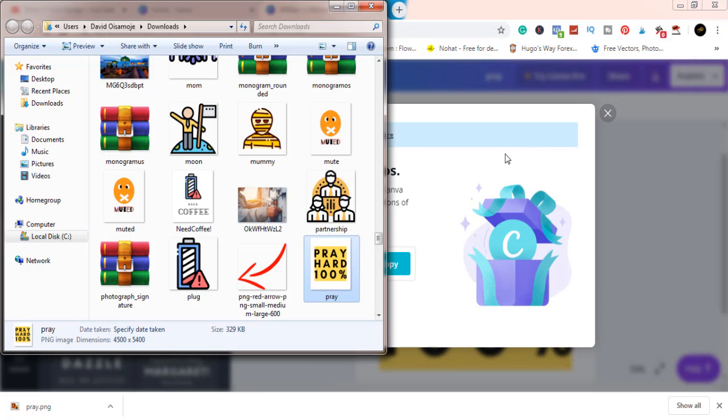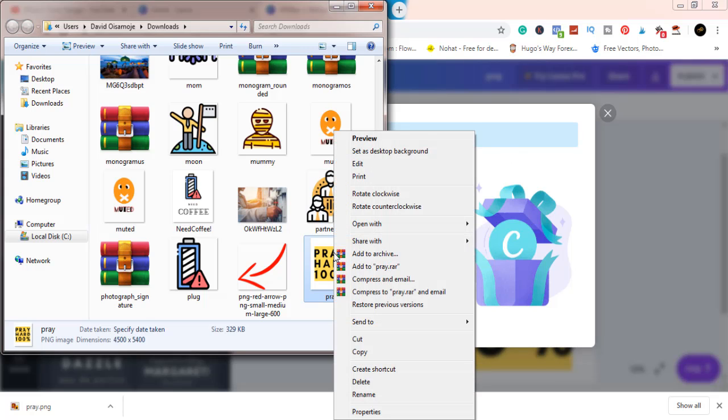So I'll just teach you a little trick. If you don't have money now to invest into your designs and you have Photoshop, or you can download Photoshop, but Photoshop, I must tell you the truth, is a pro app too. So if you already have Photoshop, cool, but if you don't have it, you might still have to pay for it. So what I'll do is to open this in Photoshop.